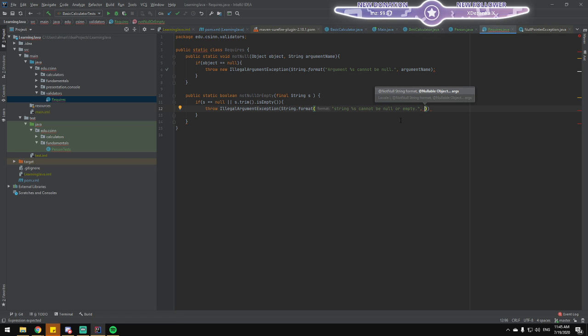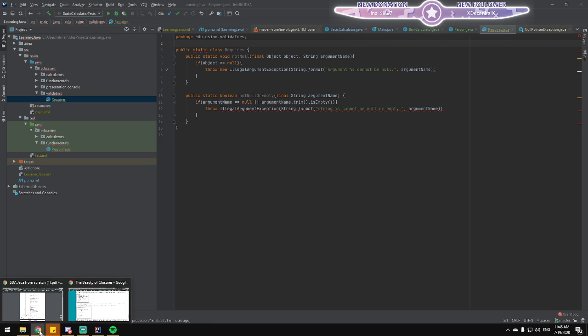And the string name is called, I guess I could also call this final. What's the string name? Argument name as well. Okay.